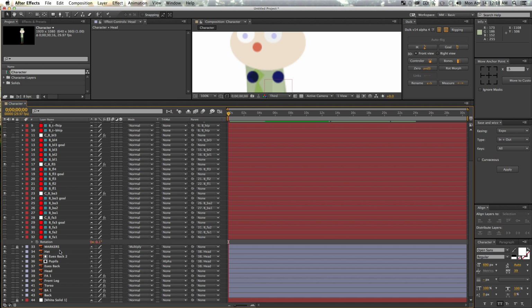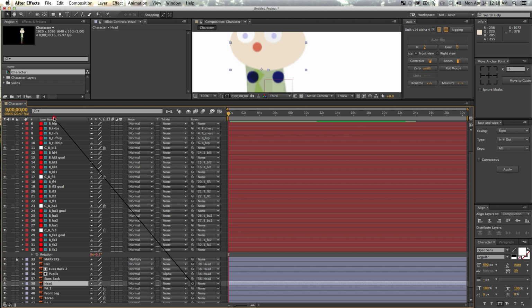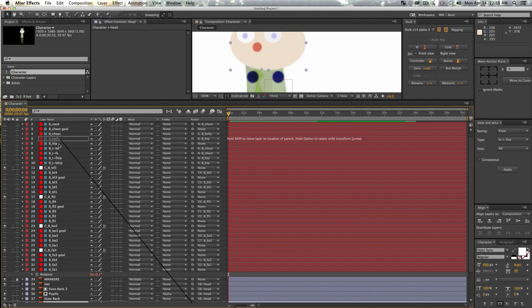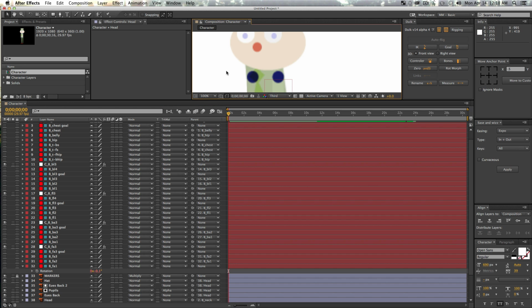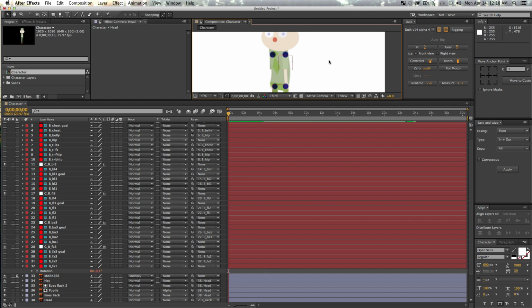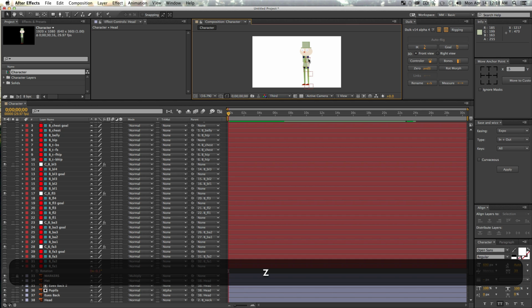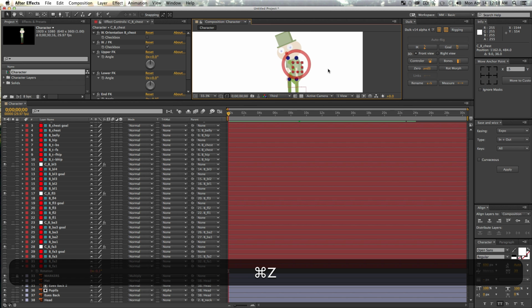This is going to get confusing on such a small screen, but on our head layer, so that everything's connected to, we're going to parent this head layer to our neck, which is up here. So you parent that to your neck. Why we did that is if I move my body, and you can see in this tiny little screen, the head is going to travel with it. And I'll still be able to do all my animation.